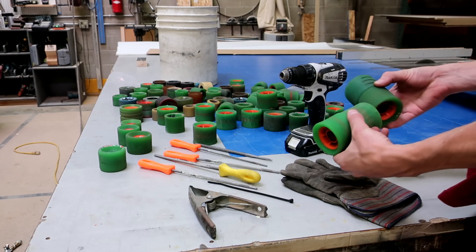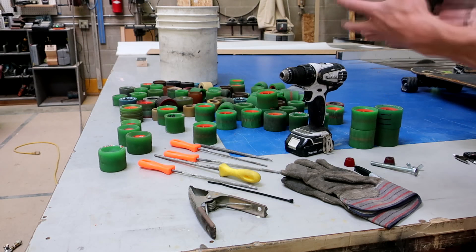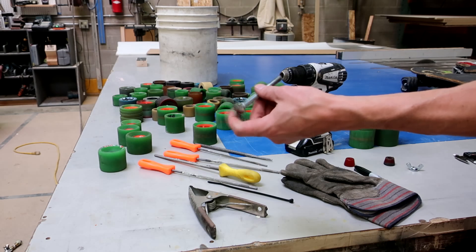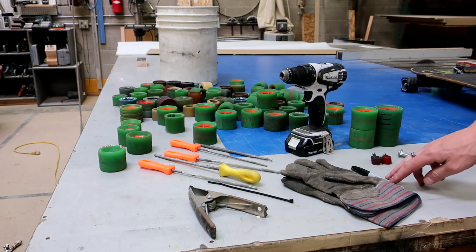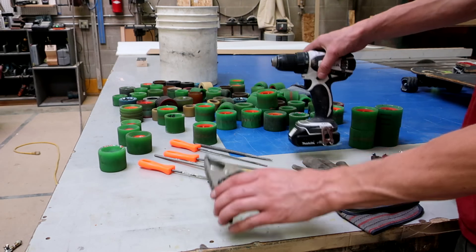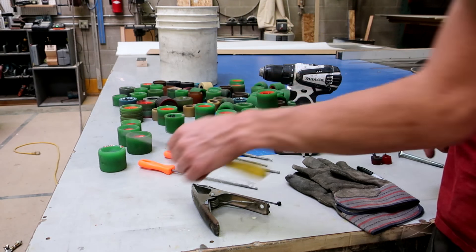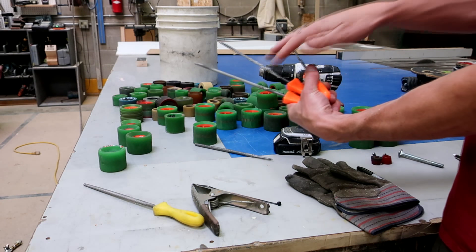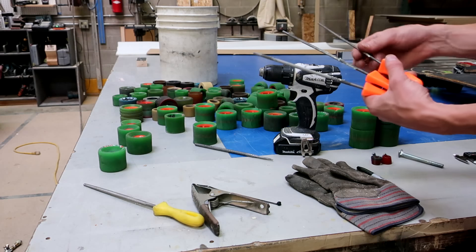First thing you're going to need is some wheels to lathe. I've chosen this set here — some worn down flywheels, the best complete set I could throw together from this pile of scrap. You're going to need a 3 and 1/8 inch bolt with two bushings and a nut, a sharpie, some gloves, a drill, some way to hold down the trigger — I'm going to use a clamp, you could use a zip tie — and some round files. I got this Harbor Freight chainsaw file set, an assortment of sizes, and the whole set was about four bucks.